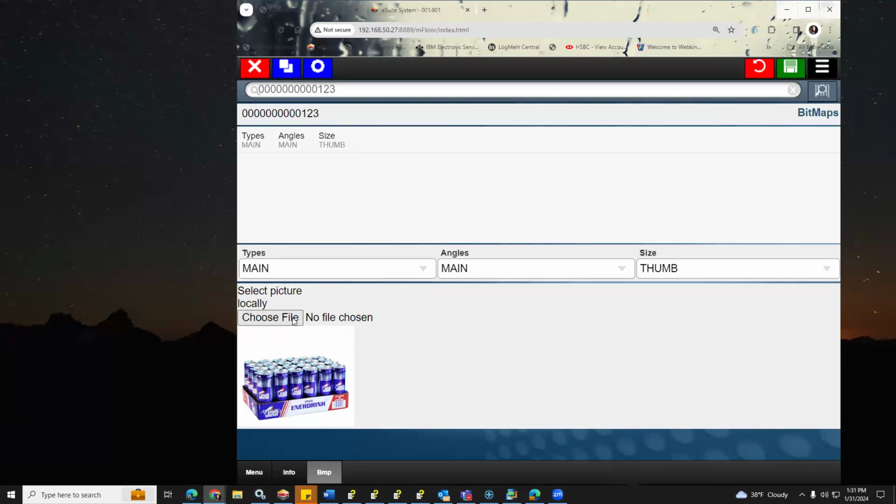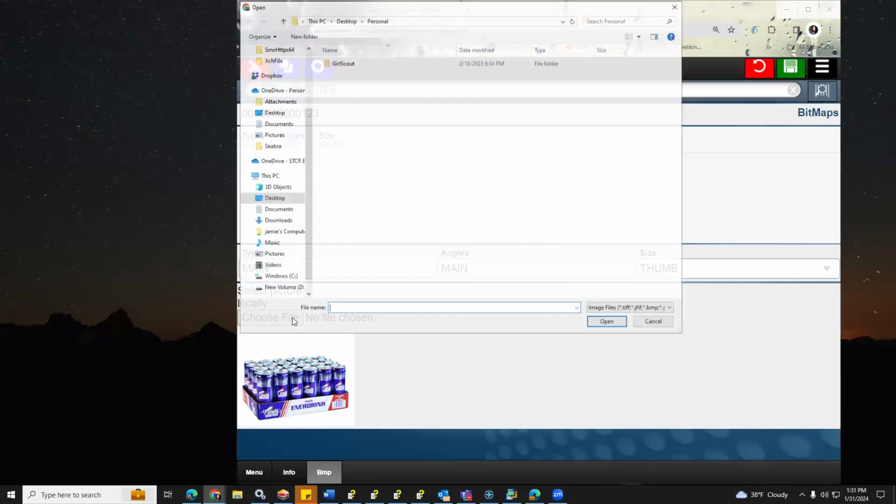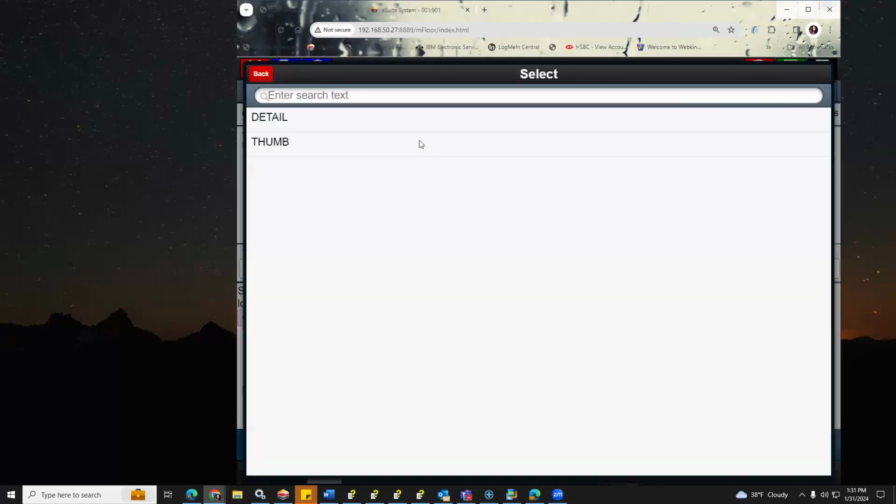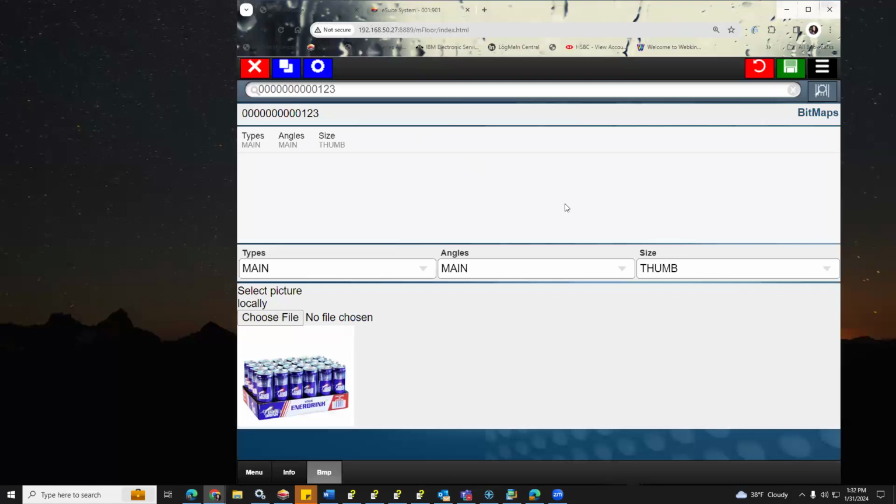It would be a pop-up. So instead of choosing a file, you would be able to just take a picture of it and go ahead and update it right here. Or if you're on a computer and you have files stored somewhere on the computer, you can just choose it. But if you're on a handheld that does have a camera and the ability to take pictures, you can come into this screen and actually take pictures to add thumbnails or whatever detailed pictures that you would like for the items so that you can populate on the back office and on your flip charts.